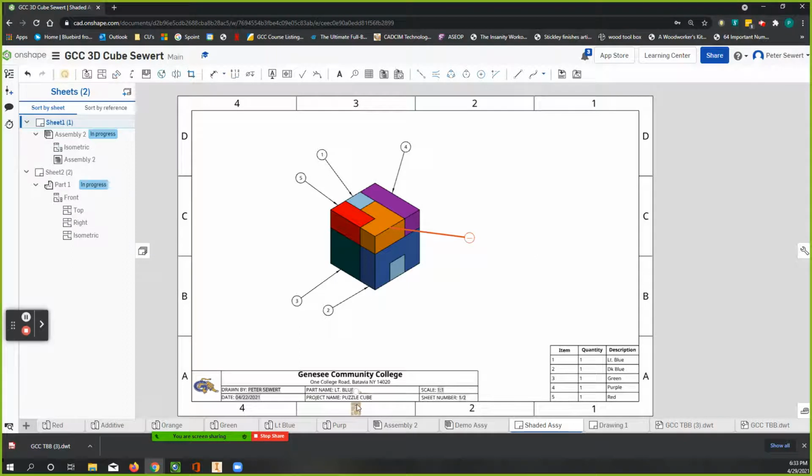So now I've got the name for the part, or I'm sorry, this is actually the puzzle cube. I goofed up. So both times this is puzzle cube. Okay, green check mark that. So it's puzzle cube and puzzle cube on this one. All right, so now I'll show you how to create a sheet.